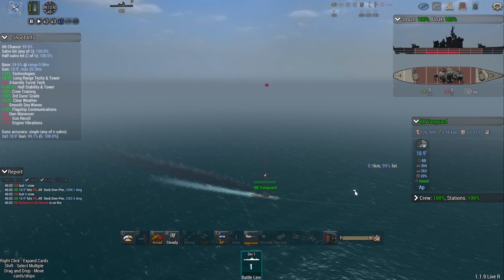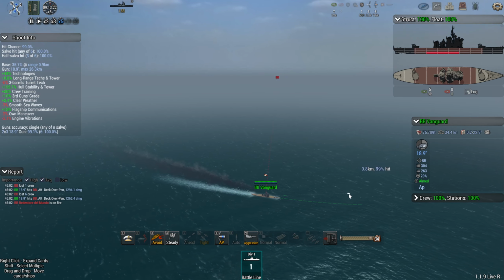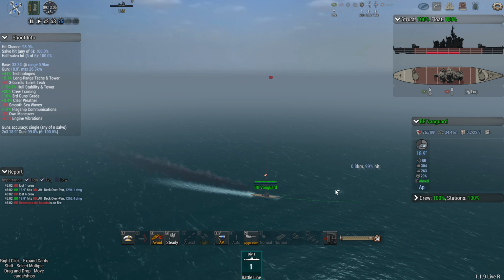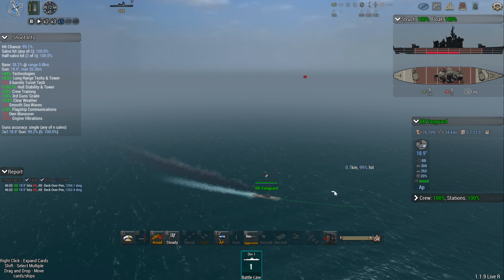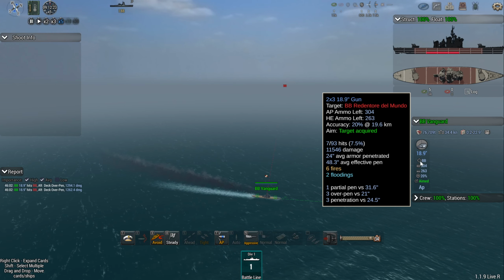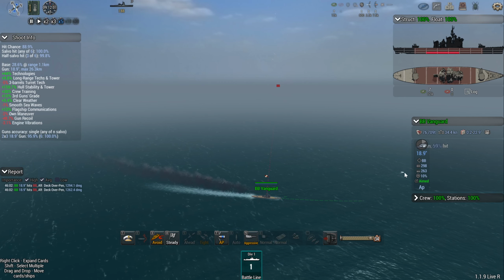So we got two overpens there. Still doing massive amounts of damage with the overpens because of the size of the shell. A smaller caliber gun would do incrementally worse, obviously. But like a 12-inch gun would only do about 100 damage if it overpens.